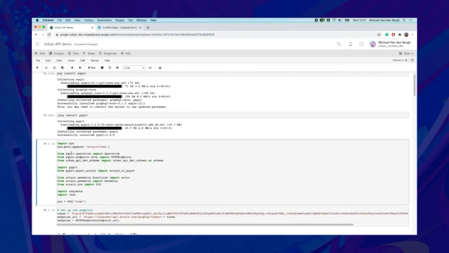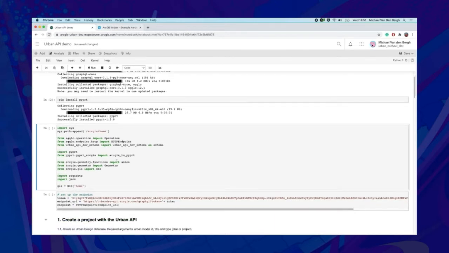Then I will import the GraphQL operation and endpoint. I will import the Urban schema, which you can download following the instructions in the API documentation. I will import PyPRT and I will import some ArcGIS Python libraries to do some operations on feature services.